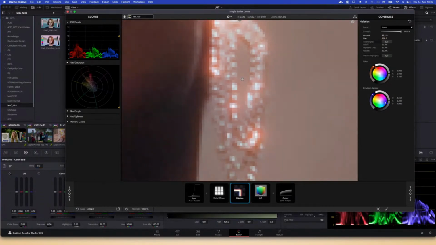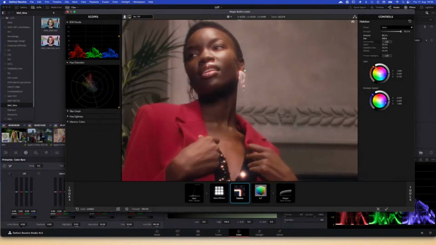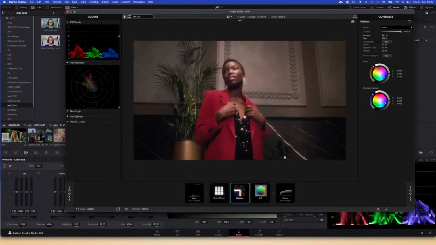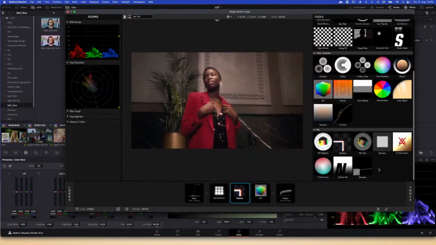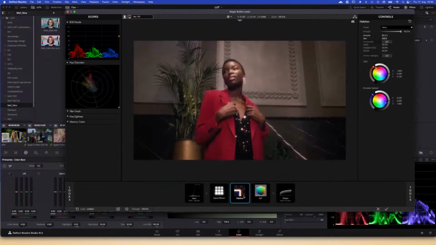By halations, I mean this very nice sheen of light in the contrasty area between the very dark and very bright. And as Nico already pointed out before, there are also some film profiles ready in Magic Bullet Looks as well. So there are plenty of options for you.